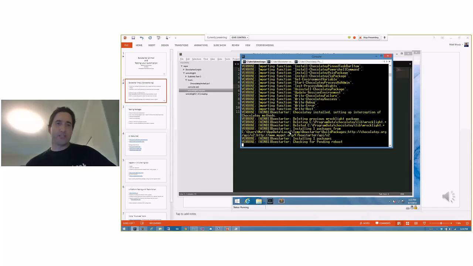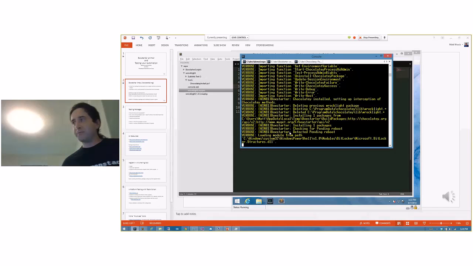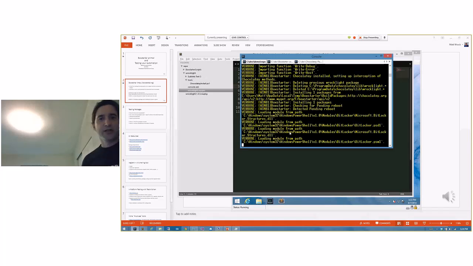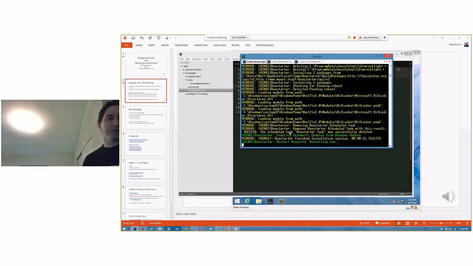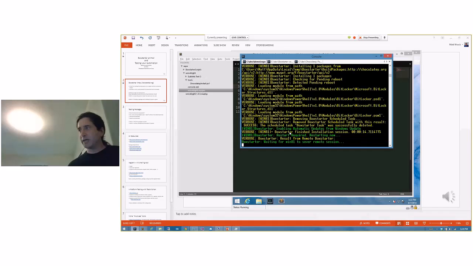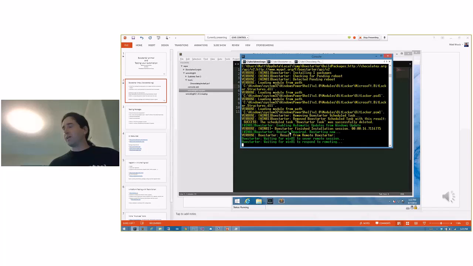For example, installing SQL Server or installing .NET Framework, those leverage the Windows Update server and can't work with pure remoting. So it creates a scheduled task and essentially streams the output of that scheduled task to a file, and then it listens for that file and streams that back to the console. So it looks and feels like it's a live session, but it's actually taking place in a different process.